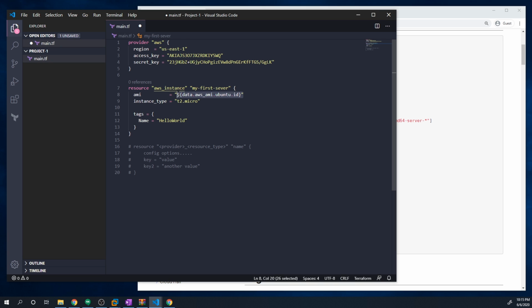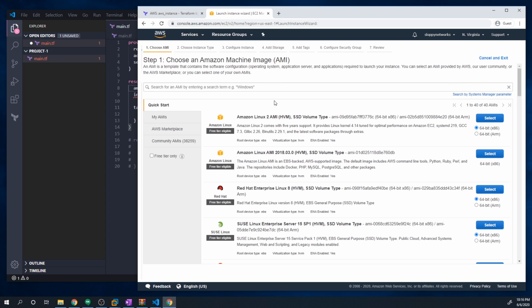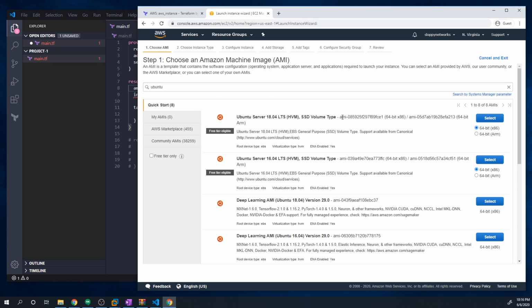Okay. And so the AMI, we're going to delete that. And to get the AMI, we're going to deploy another Ubuntu server, and we'll do a launch instance. And then if we search for that Ubuntu server again, we want to go here and just copy this AMI. And I recommend you follow these exact steps and not just copy what's on my screen, because Amazon has a tendency to change up the AMI IDs. And so you may end up copying this one, which may get changed in the future. So go to here, search for it, and then just grab the AMI.